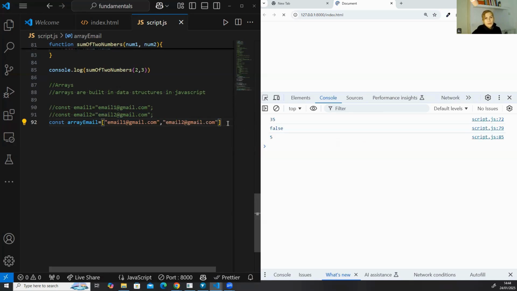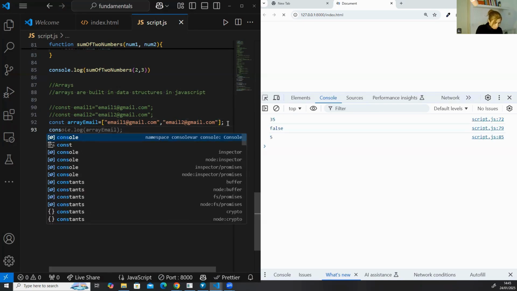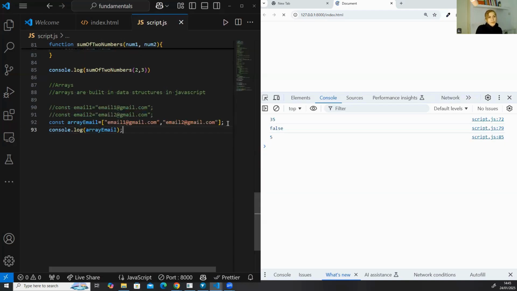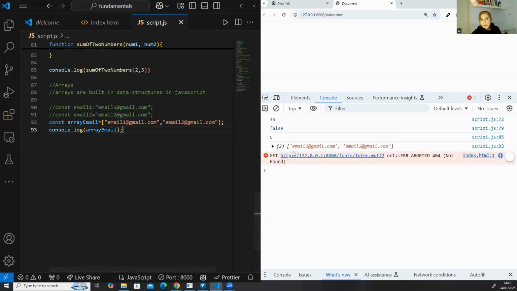And if we console.log the array now, array email, that's it. All the data is in it, okay? And as I said, not all of it needs to be a string. One of them can be a string and the other one can be a number or another array.